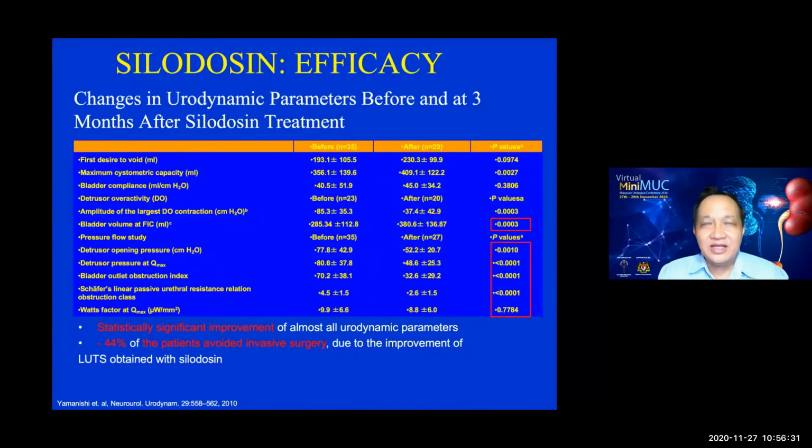What about another criticism of alpha blockers? They say it's like Panadol, you take Panadol, no more headache. Of course, you don't have to take Panadol forever. I say the same idea applies to alpha blockers. They say, hey doctor, I take this medicine forever. I said, if you think you can pass urine well, you can stop it. But this particular study shows that there is actually a proven urodynamic improvement with alpha blockers.